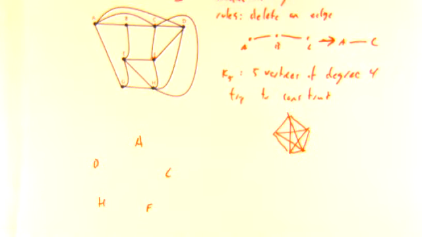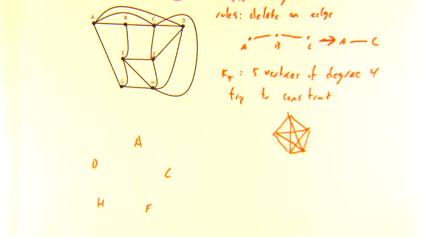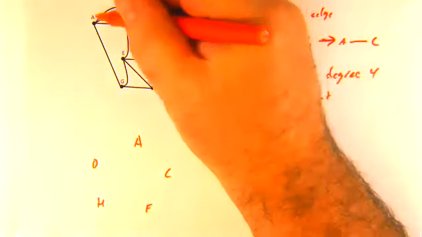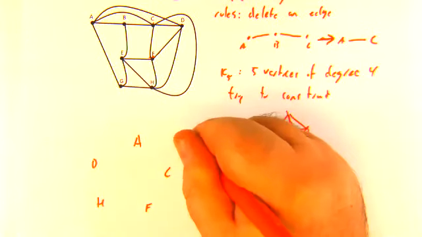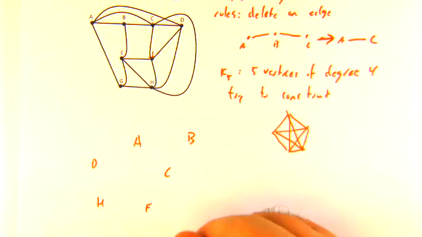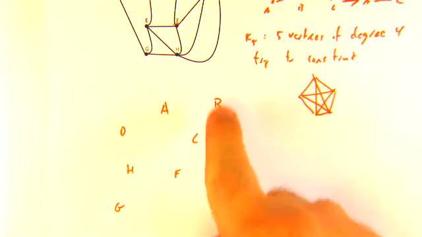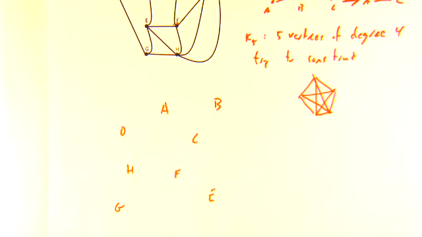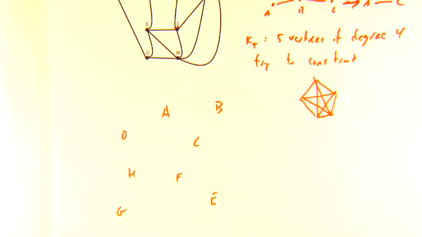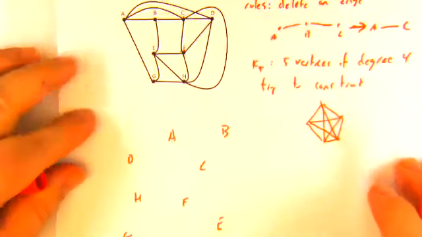So what I need to do then is think about where my other vertices are. I've got 1, 2, 3, 4, 5, 6, 7, 8 vertices. I have to locate the other ones. We'll put B out here. We'll put E down here. And we'll put G down here. And G is a little bit off the top. And so we want to actually get rid of B, E, and G if we can and redraw this so that it's actually looking like that. So let's redraw our graph.